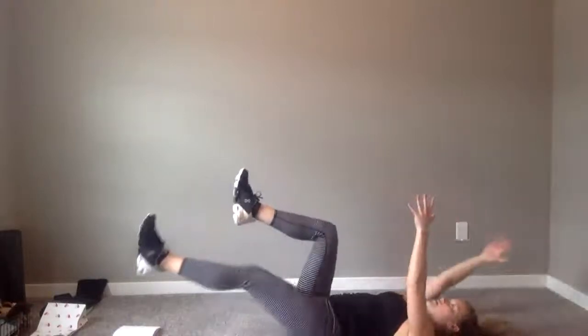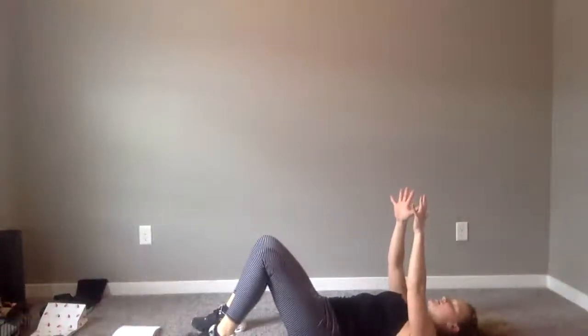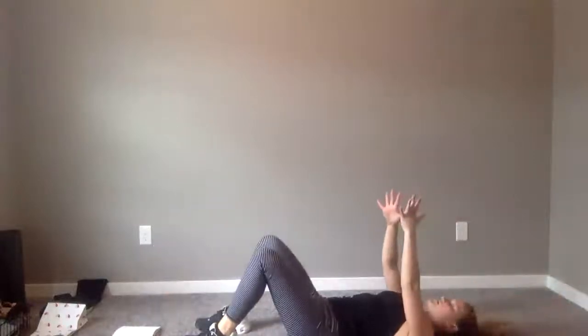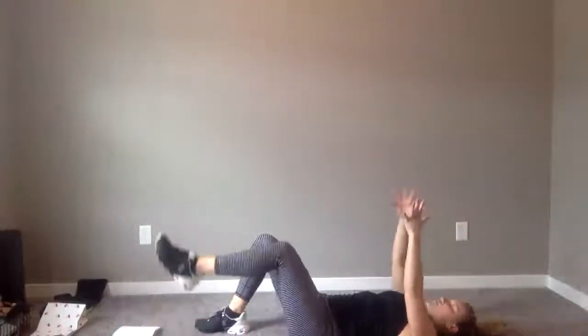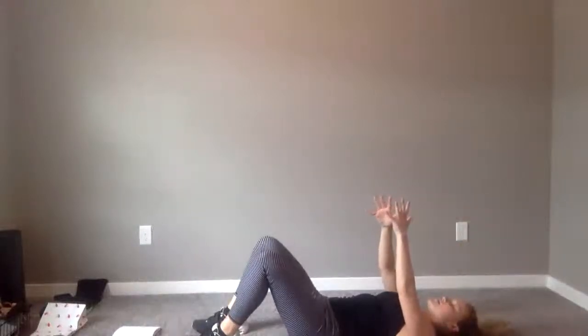We lower down, opposite arm, opposite leg. If you don't want to have your feet on the ground or in the air, keep those feet on the ground and extend opposite arm, opposite leg, other foot stays down. So opposite arm, opposite leg, almost touch the ground, and then you come right back up. Anchoring down through your core.